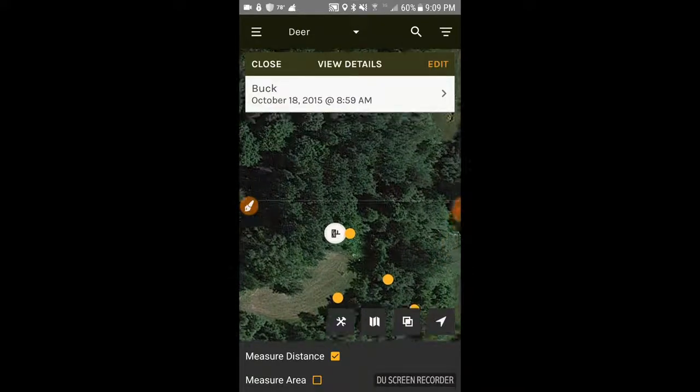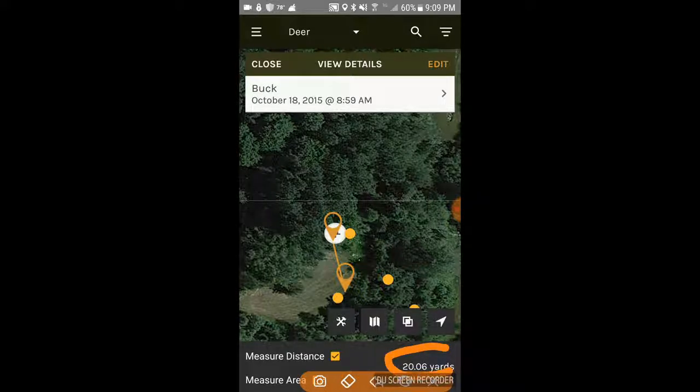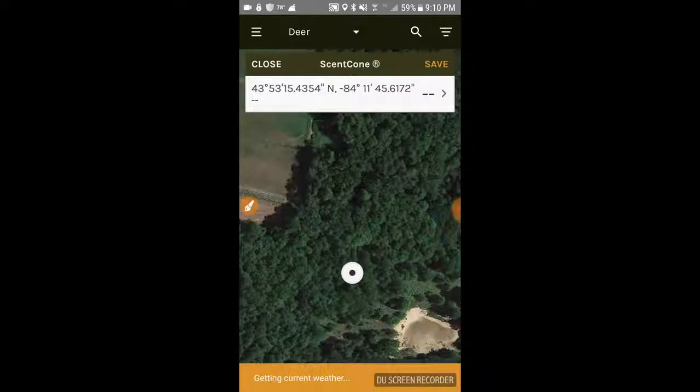In this case, I believe it was a buck. I'm going to click distance, click and hold on the map, one point and then the second point, and you'll see it gives you the distance down there at the bottom: 20 yards. So I know from sitting in that stand, if I shoot across that food plot there, it's 20 yards.